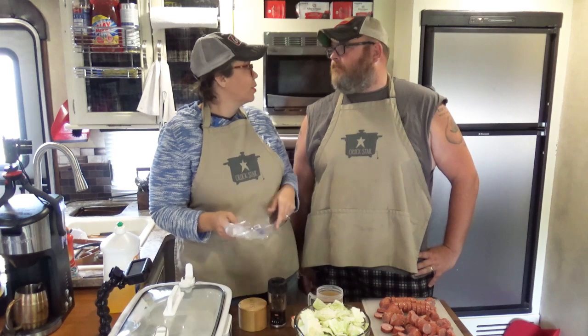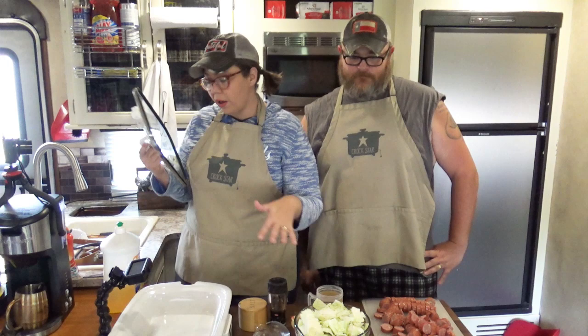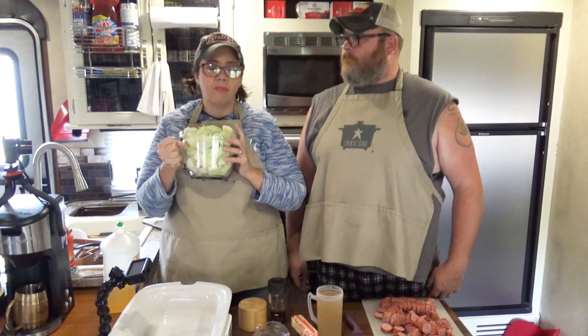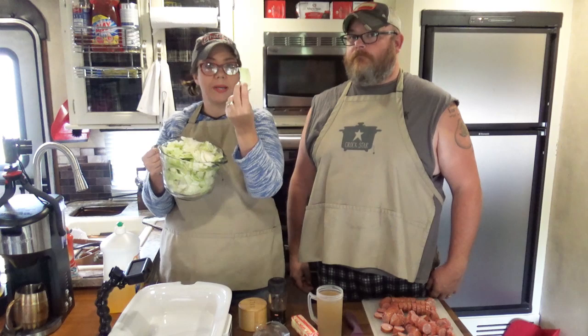So what we need is a small head of cabbage, which, once this was chopped up, is a little over 8 cups of cabbage. Sometimes we get about 6 cups of cabbage. It depends. I'm not going to leave part of it out just because a head of cabbage is a little bigger than others. Mikey's already chopped it up into bite-sized pieces for us.